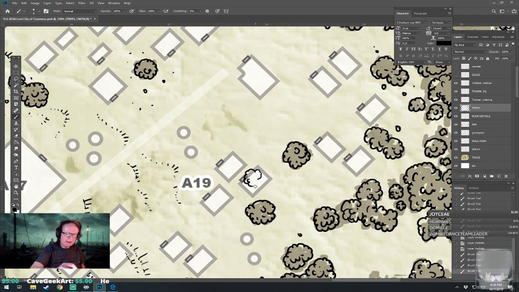It always throws me off a little bit when a map doesn't match the description. I'm like, am I missing something here? Is it me? Am I not reading this right? Am I reading too much into it? Let's get rid of you. I think we're going to put a cottage there.